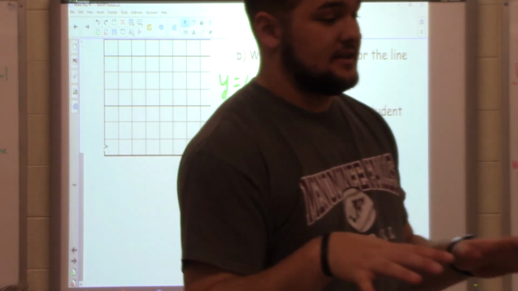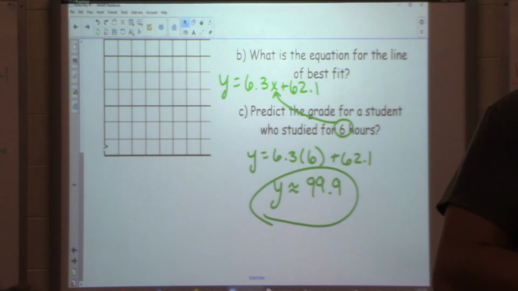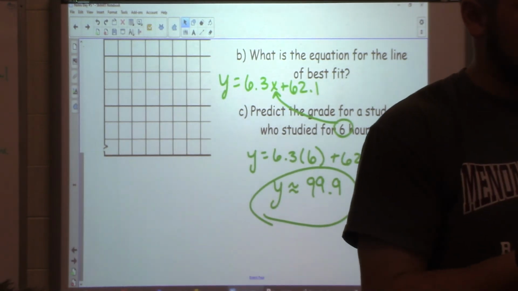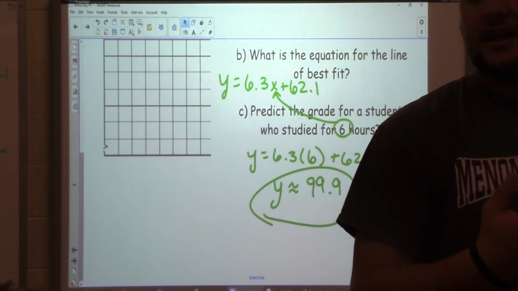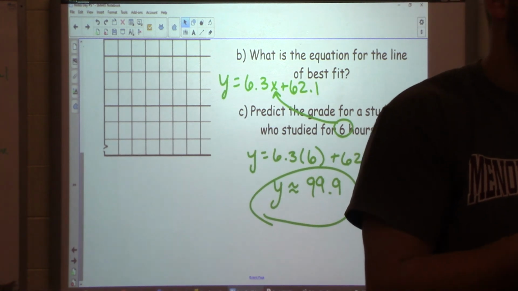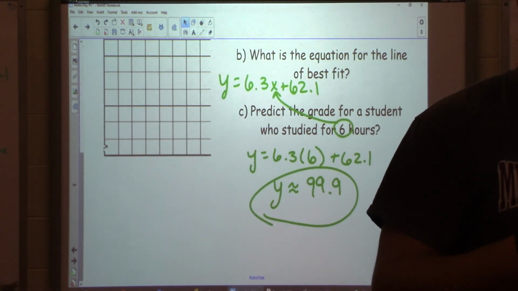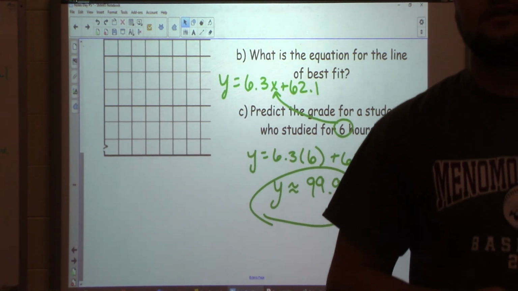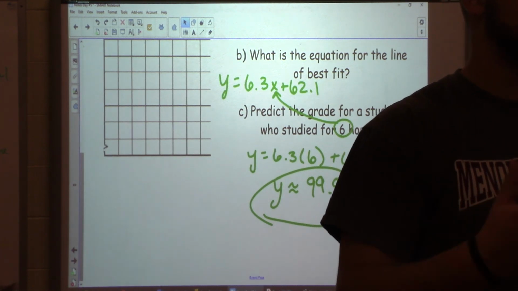On a test, if it asks you to do this, you can use your calculator, that's fine. You still need to make sure you plot your points, right? If you don't have a graphing calculator, get one before the test, because otherwise you gotta do it by hand, and make sure you show your work if you're gonna do it by hand, so I can follow it, because it's probably gonna be a little different.